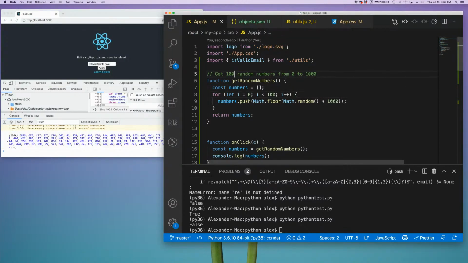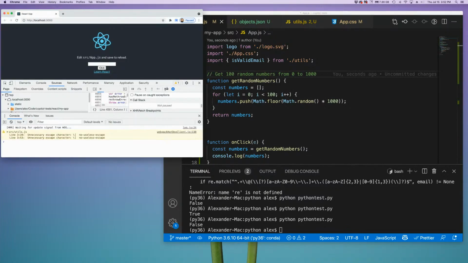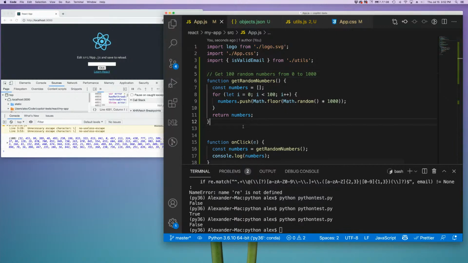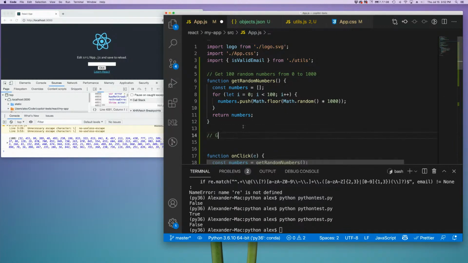That's fine. Let's just keep it to 100. I don't know. Right now it's just totally random, right? What if we wanted to get the median? Or let's get the mode. The mode, if anybody remembers that, that's from math.